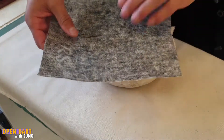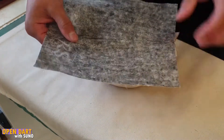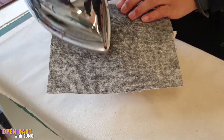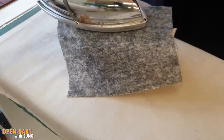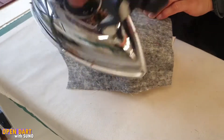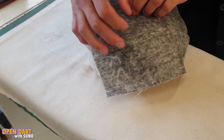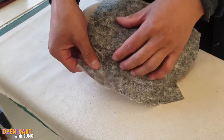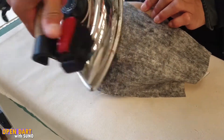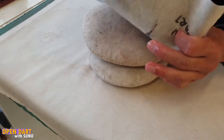Now that we've ironed the open dart, we want to use the tailor's ham. I'm using the edge of the ham so that it's easy to steam according to the shape. I'm placing the dart making sure it's still open, and now I'm ironing to one side of the fabric while steaming and pressing harder. For those problematic areas — like if that was a bust point — we want to make sure it doesn't crease, so we actually want to pull it a little bit and apply some pressure on that area while steaming down. I'm using my finger as well, just pressing it at the bottom.